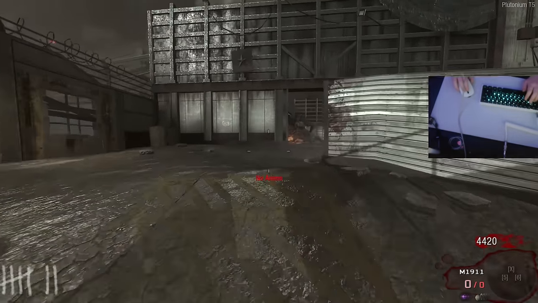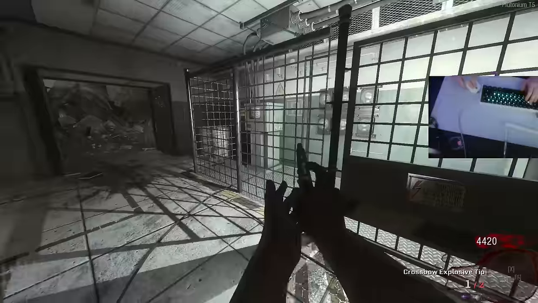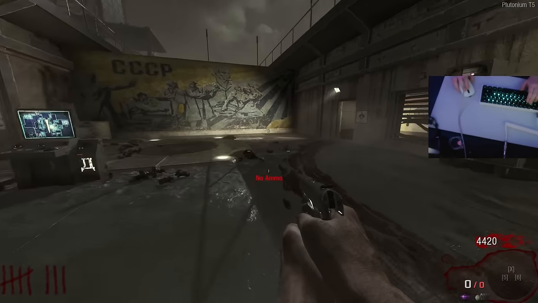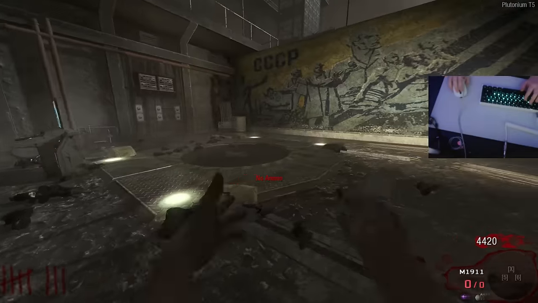I literally have nothing. I don't know what to do. Do I double down and go for Pack or do I grab perks? Oh, I don't know. We could try use a Gersh. I'm so confused on what to do. This is such a sticky one because we got equipment as our second weapon. Okay, let's do what we did before.